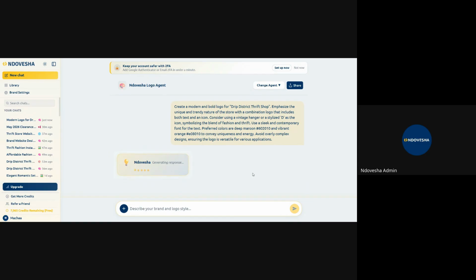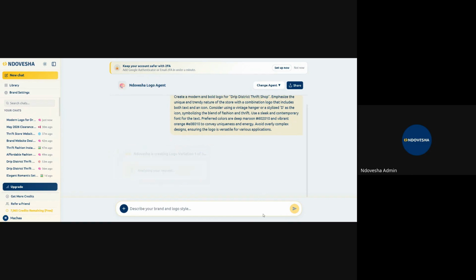Should have three variations of the logo. So generating. Let's give it a few minutes.